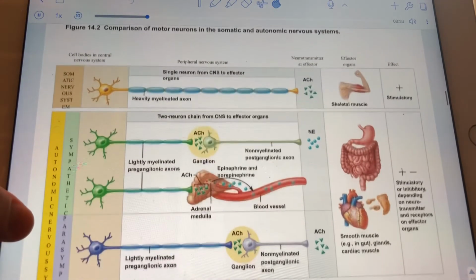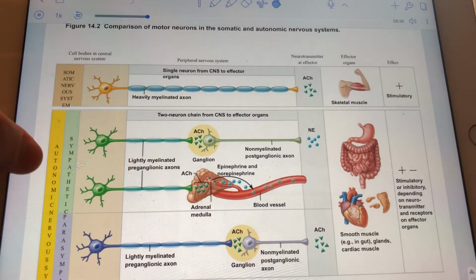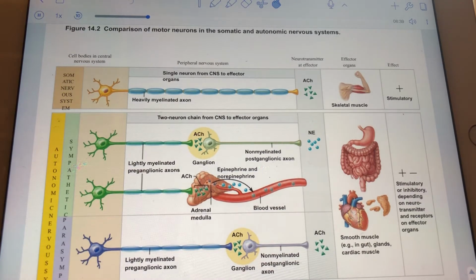Now, slide 10 is that tabular form, placing somatic and autonomic into one big table. And this is the way that it's presented in your textbook. Okay? However, at least for me, I benefit if I can put all the information, or at least maximal information, in one place. So we're going to take this image and we're going to tesserize it. That tesserized version is something that you could only access if you were enrolled in a TESSA section. So, yay!